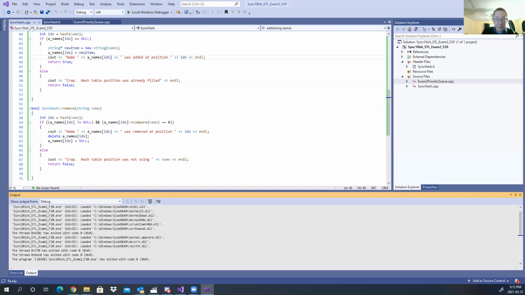And then next time around, I add it to position 20. Sorry, remove from position 20. Then I add it to position 20. Notice no matter how many times I call this thing, it will go in position 20, unless my array is a different size, or I change some part of my hash function, it'll go to a different location. That's fine. But every single time I pass the same object in, it goes to the same location. It's consistent, even if it does random stuff.